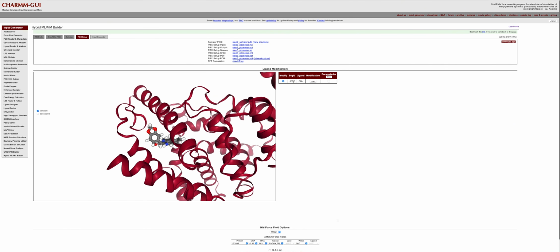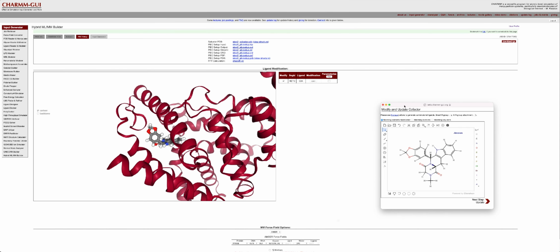Click the ligand you want to modify, then open to import the ligand into the Marvin.js sketcher. You can modify the ligand. Ligand atom coordinates are initialized by finding the maximum common substructure between the input PDB and output ligand structures by aligning the coordinates in the maximum common substructure.